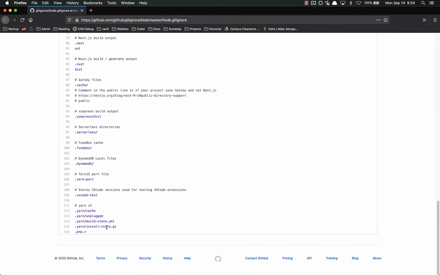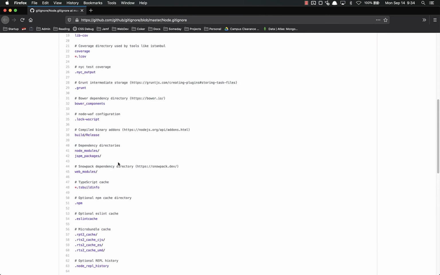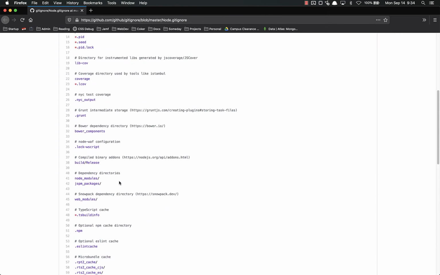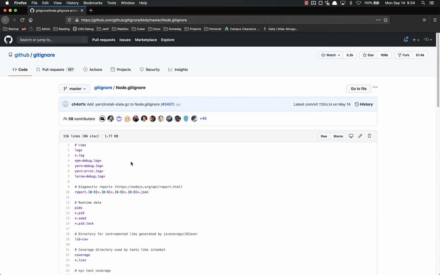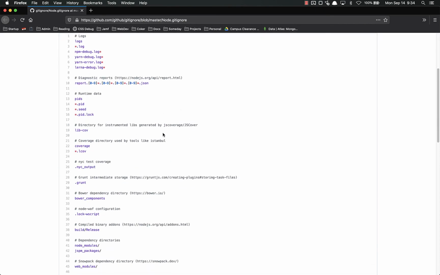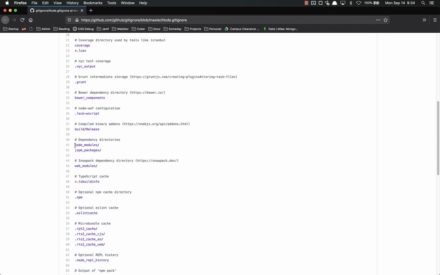We've never used the vast majority of this, so this is overkill for what we're doing. But if you wanted to include it, it wouldn't hurt anything. It just makes your life a little bit easier, so you can just copy paste all this instead of having to do it on your own. You'll notice here, node_modules is included. But generally speaking, you will always have to customize it to add any type of credentials or hidden or secret information that you don't want included.